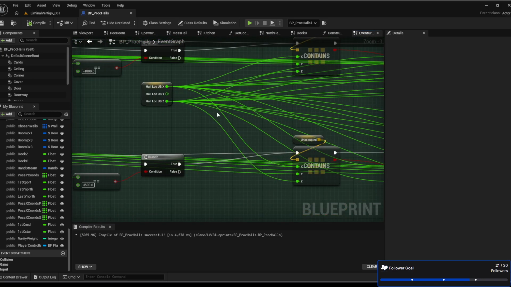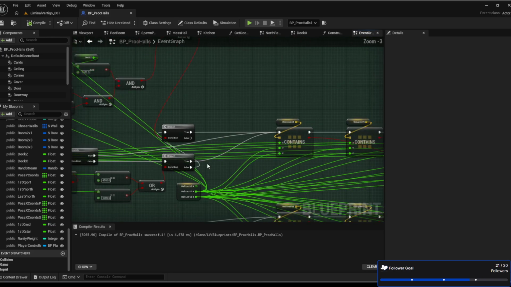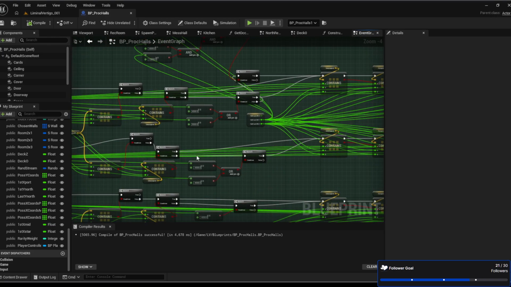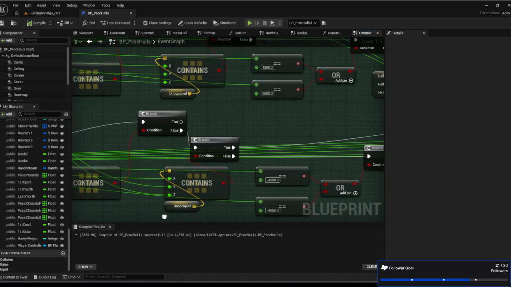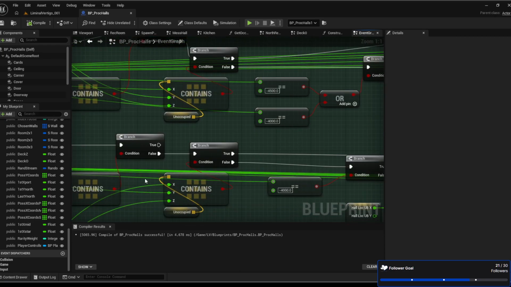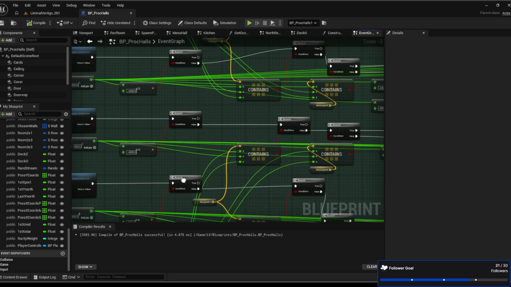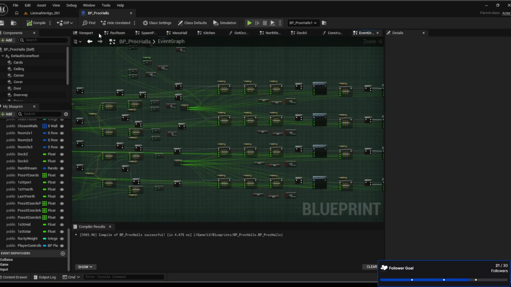Like here, here, here, and here. And then there's off of the true, off of the true, off of the true, and off of the true. I don't think that's gonna cause any problems though. I would have probably seen that long ago.